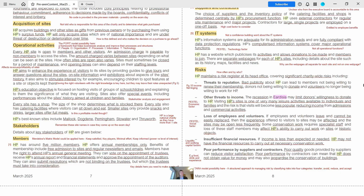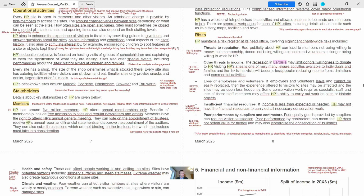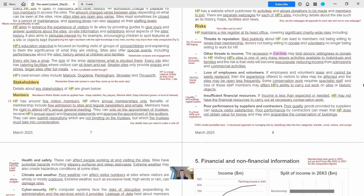That's going to take us now on to stakeholders, the second part. They've referred to them in the pre-seen notes, hence why I think it's definitely a high percentage chance of coming up on your actual SBL exam, which if it did, it would be like Christmas has come early, because that would be quite a nice topic area to discuss for Historic Places. And when we're coming onto it, this is another potential model that could be put into the mix for you to take the model and apply it to the scenario and the pre-seen information.